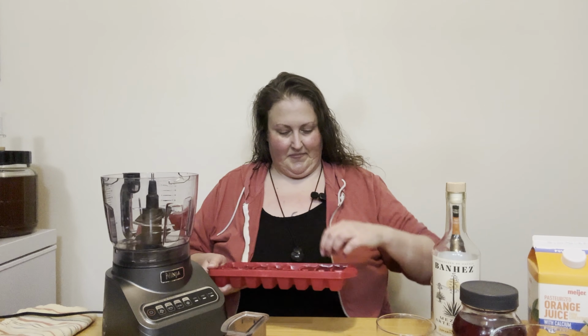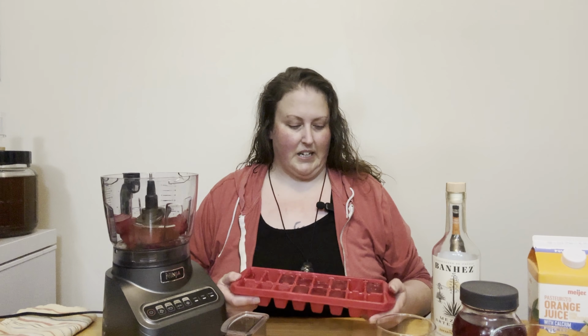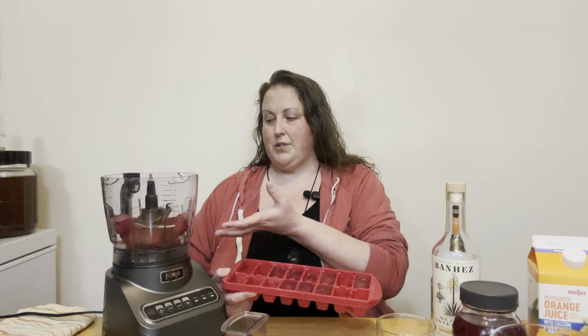All right, let's get these bad boys in the blender. I really like the idea of using, instead of just regular ice, bringing hibiscus tea into the mix. If I need something frozen, it may as well be something with flavor. So today, hibiscus tea. All right, time for mezcal, baby.